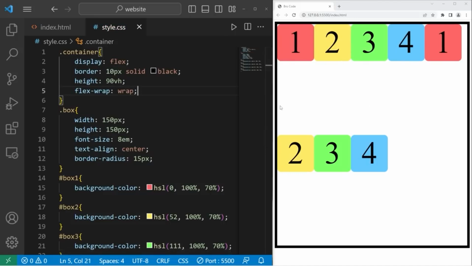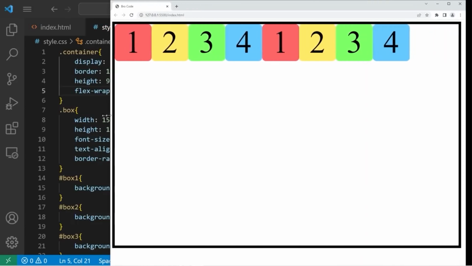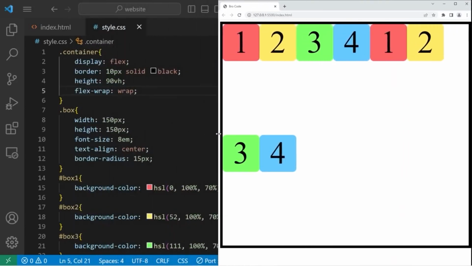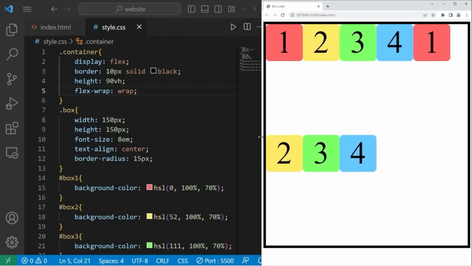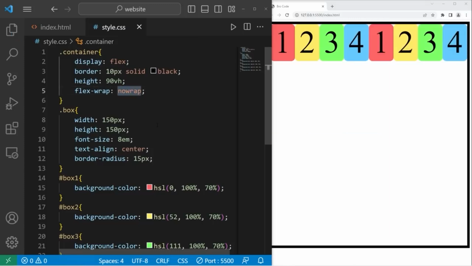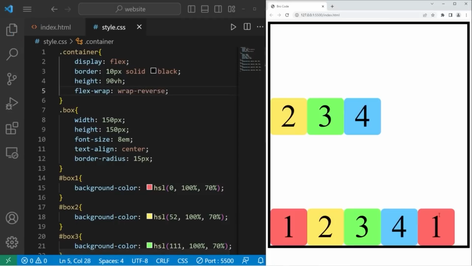These elements will now wrap if there's not enough space. If I were to expand the size of my container, there's now enough room, but if we run out of room, they'll be pushed further down the page. By default, flex wrap is nowrap. Otherwise, there's wrap-reverse. Now they're in reverse order.